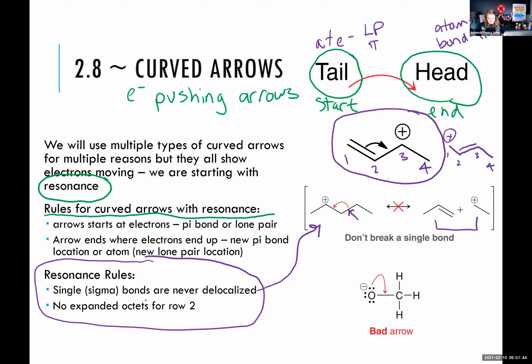And then the second thing down here says no expanded octets for row number 2. So that would be oxygen, nitrogen, carbon. What it's showing right there is if that did happen, we would end up with a carbon that has 5 bonds. When I took organic chemistry, my teacher always told us that if we drew a carbon with 5 bonds, it would cause the universe to explode. So that is always still what I think about, even when I'm drawing bad examples, is that the universe is surely to explode any moment.